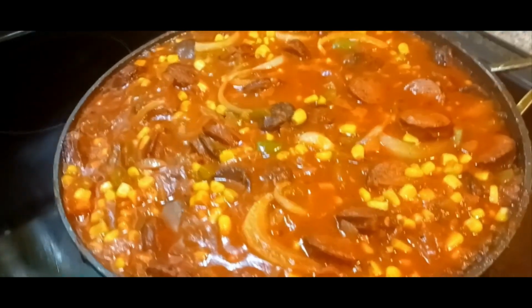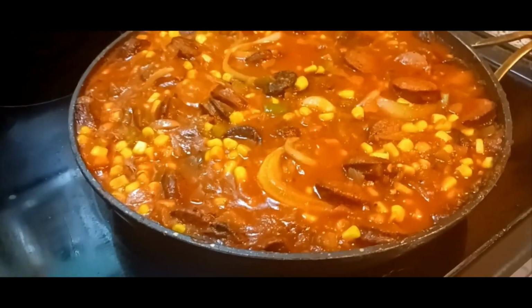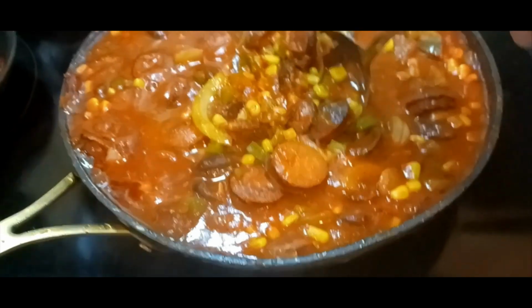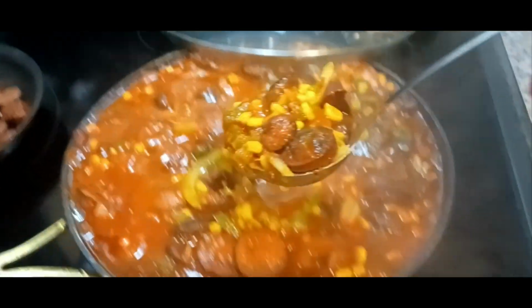Look at that, fam. Ooh, wee. It's simmering right now. We're getting ready to serve it up. Look at that. That's a thing of beauty. All right, we're going to our plate in a minute.